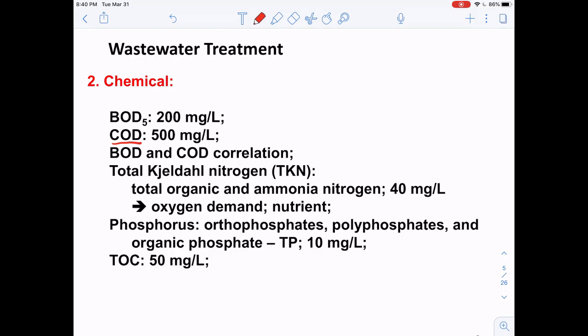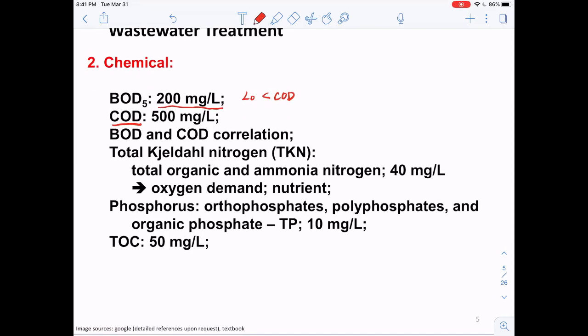By plugging in the rate of oxygenation, we can actually calculate the ultimate BOD. And what you can find out is that the ultimate BOD will be smaller than the COD, which is mainly because part of these organics are used by the microorganisms to construct themselves, right? And the microorganisms are not going to consume all of those organics, because they're also emitting organics that they cannot process into the water. That is why the ultimate BOD is going to be smaller than the COD. And therefore, there is a correlation between the BOD and the COD.